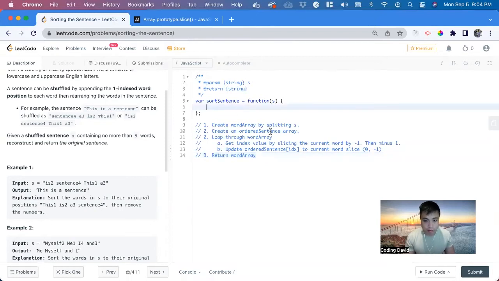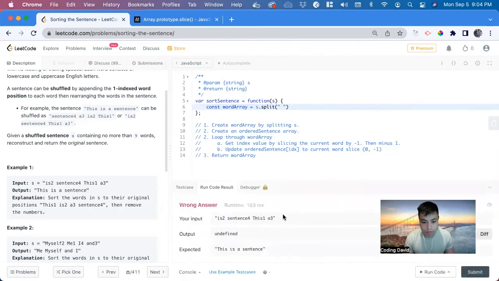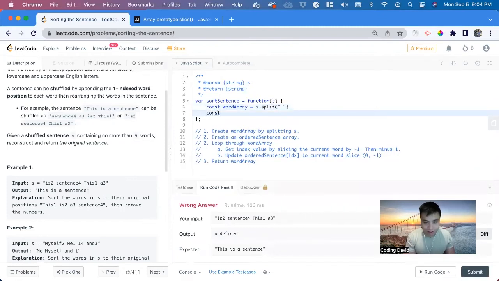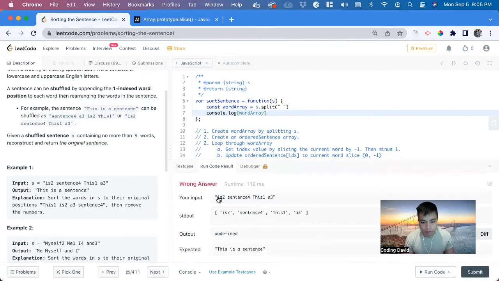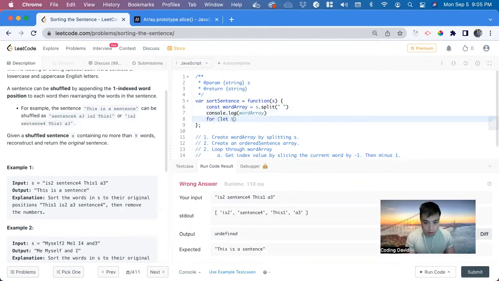So here, let's first split it. So const wordArray equals s.split, and we're going to split it by empty space. Let me console log it for you. Sorry, I didn't console log it. You see here, this is the current word. Now we split it. Now we're going to loop through here: let i = 0; i is less than wordArray.length; i++.